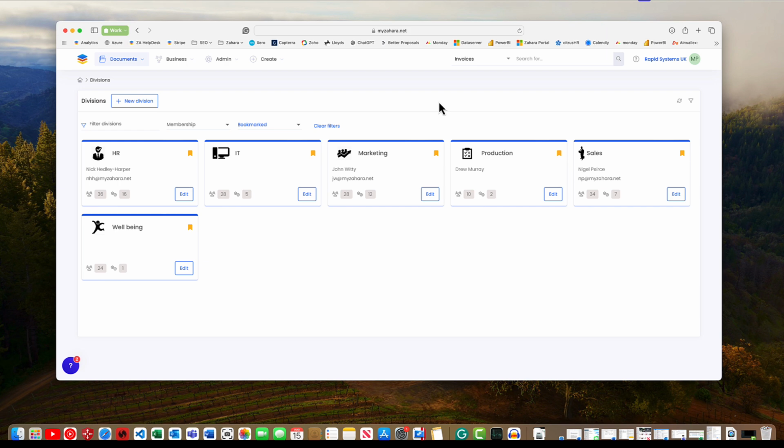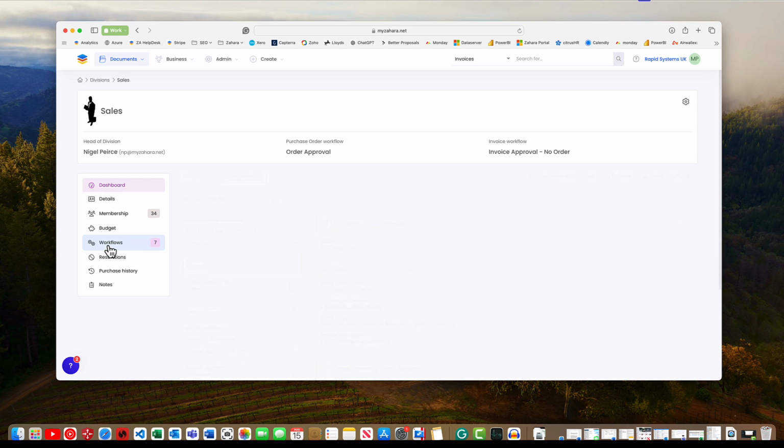So fundamental to your understanding of workflows is that you find them and edit them in the divisions or departments. The way that Zahara works is we have a business unit, in this case Rapid Systems, and that's made up of teams of people, what we call the divisions, and inside each of the divisions you will find the workflows. So the way that we think about workflows is that the marketing department might be asked to approve things differently to somebody who works in the IT department. Different people, different set of circumstances. So we put our workflows at division level. And to get to them, we click on Edit.